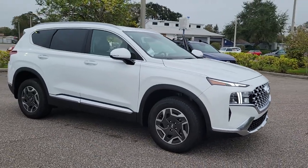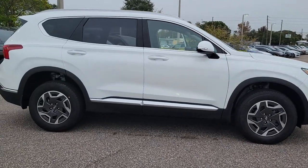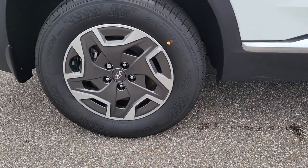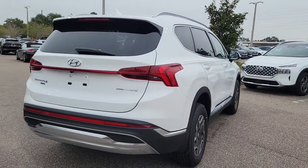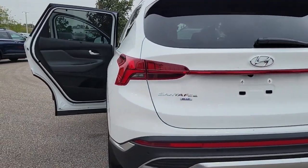Looking for your dream car? It could be the 2023 Hyundai Santa Fe. All you need to do is relax and enjoy the ride in this stylish and capable Santa Fe. This mid-sized crossover delivers confidence and comfort thanks to features like standard driver assistance, a spacious well-equipped cabin, and standard infotainment tech.